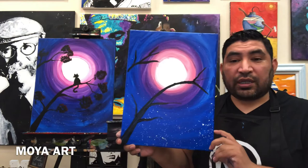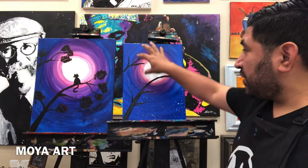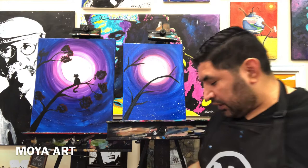Cool, I like it. It's looking awesome. And I know you guys are doing such a great job. I can't wait to show you the next step. The next step will be the bushes here. So what we're going to do, we're going to use the same brush that we're using, the same brush with black color.